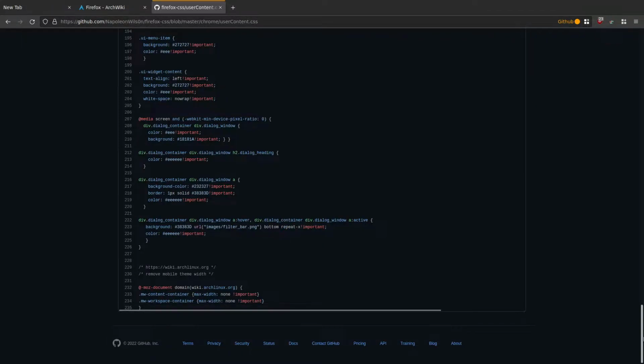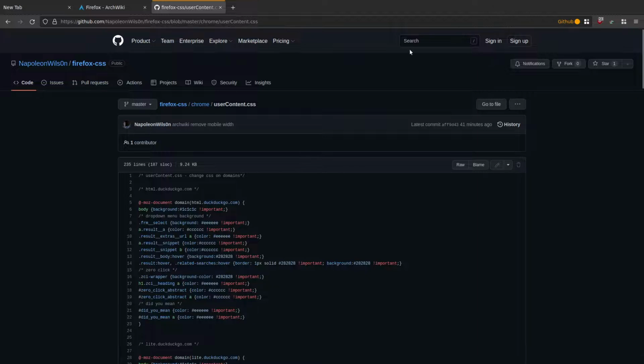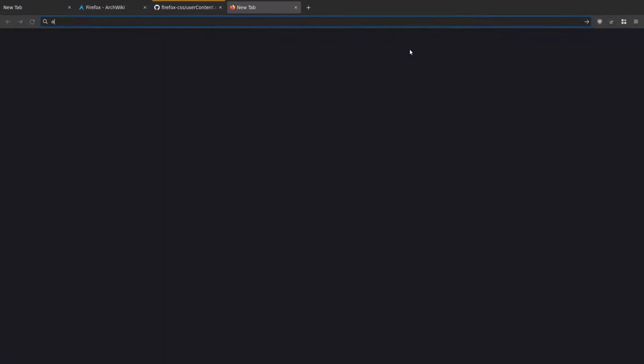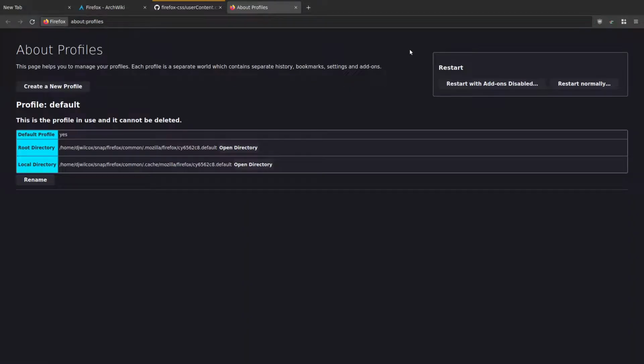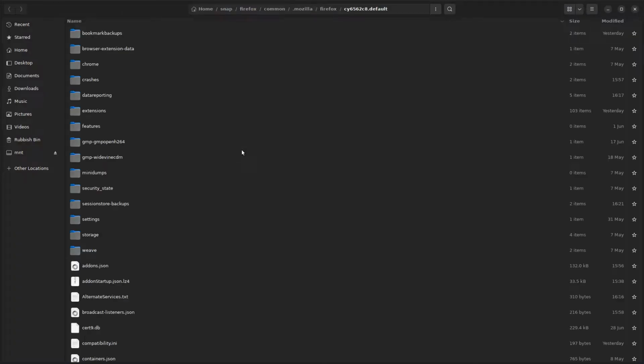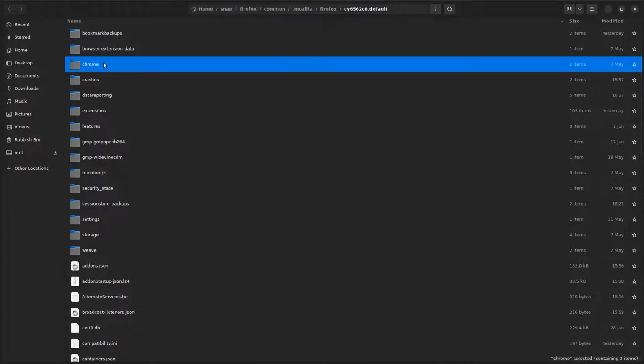So let's go through the steps again. First of all, you want to open your profiles directory, tab about profiles. You'll see it listed here. Just click open directory. It'll open the directory in your file manager. Just drag the Chrome folder into here.